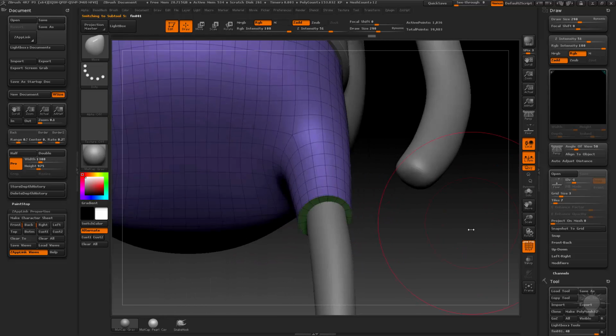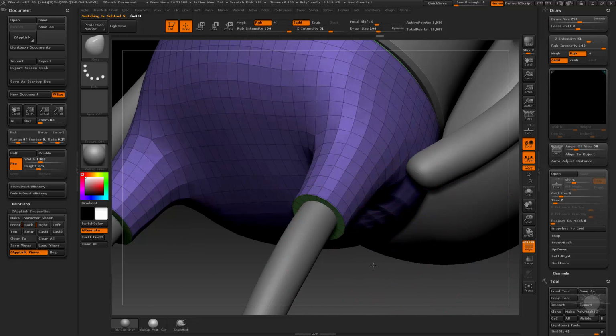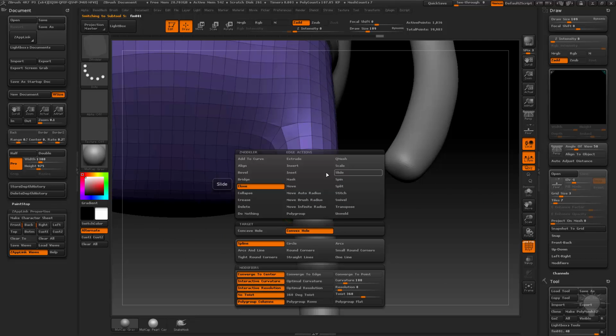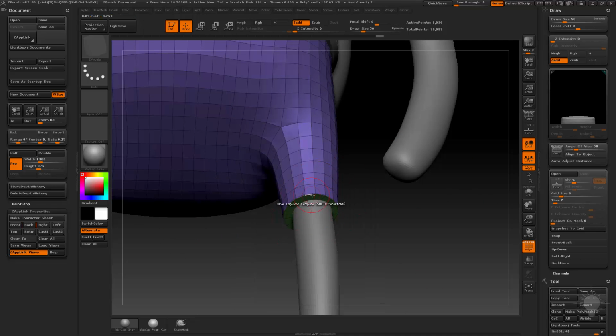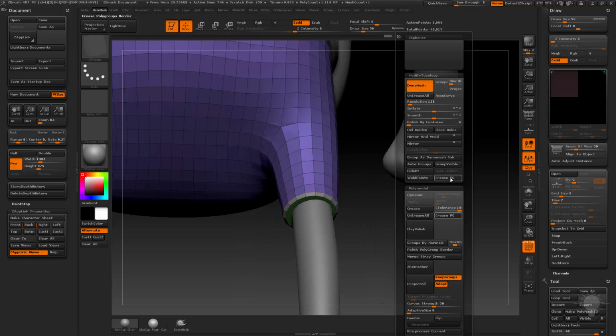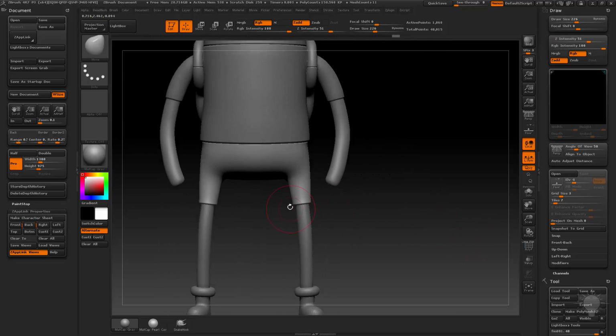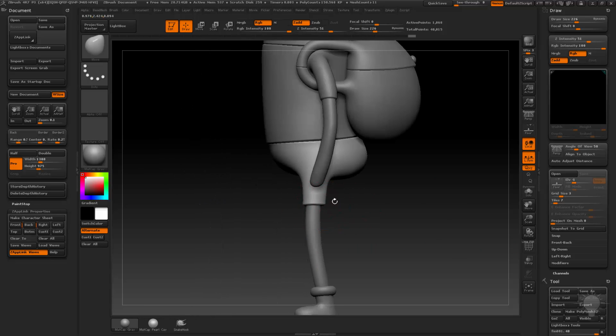And did I bevel the bottom of his pants? Looks like I didn't. So I'm going to hit Shift D. I thought I did, but maybe I undid it. Hover over an edge with my Z modeler brush, do a bevel, edge loop complete. There we go. Crease polygroup, hit D. And then we can use our move brush to kind of move these out. Perfect.